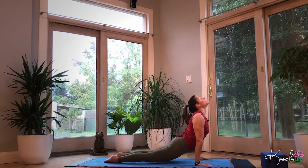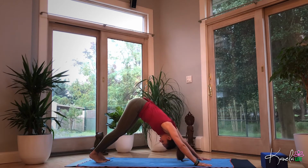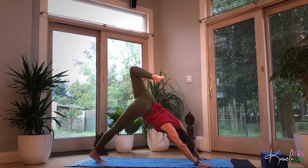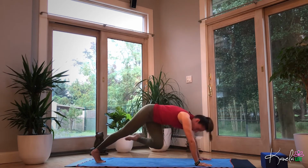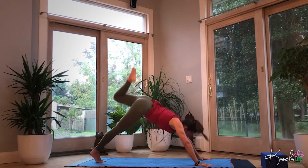Chaturanga push-ups, always optional. You can float right into your down dog. Stay strong, left leg to the sky, bend the knee, stack the hip. Drop that right heel. Flex that left foot. Cross it along the midline, take it over to that right elbow. Extend, over to the left.